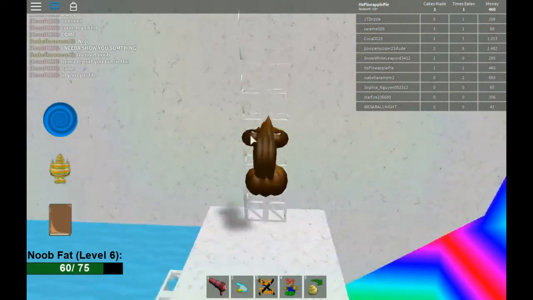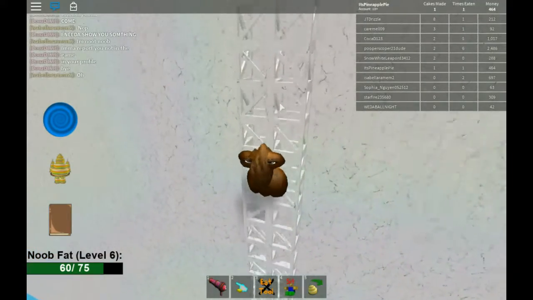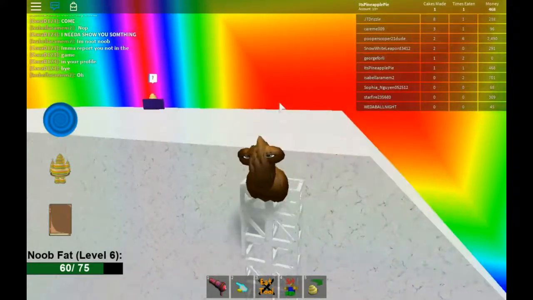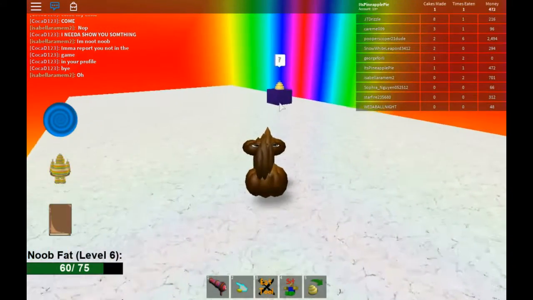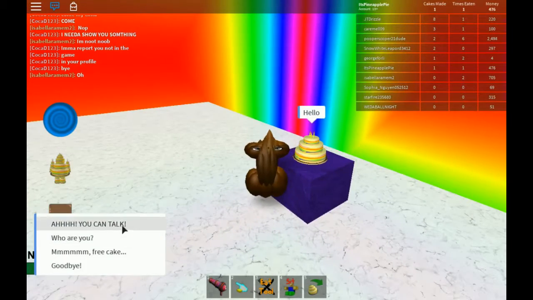Oh my gosh, this toilet is so gross. Maybe I can flush it. Maybe I can. I still have sprinkles all over me. They should have probably eaten that. Oh well. Look, it's a cake. Cake, cake, cake. Hello, cake. Hello. I just said that.